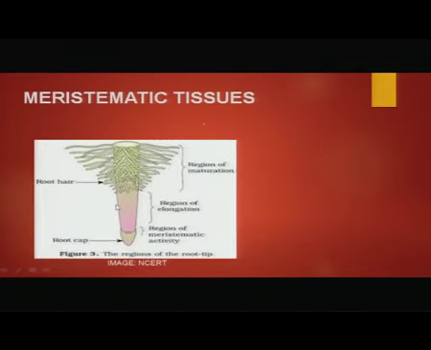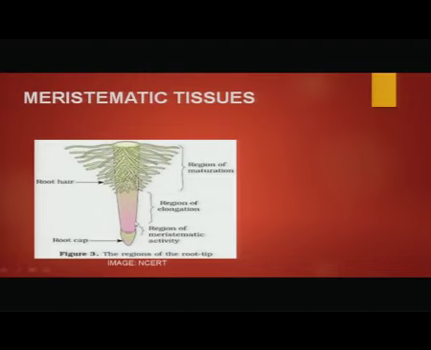Let us see here in this diagram. We had referred to this diagram in an earlier chapter also. Here in this diagram you can clearly see there is a region of meristematic activity. It is the region where new cells are being continuously produced by mitotic division. The cells of this region are continuously dividing and chopping off new cells. These new cells are all alike, very similar to each other, because none of them are specialized.